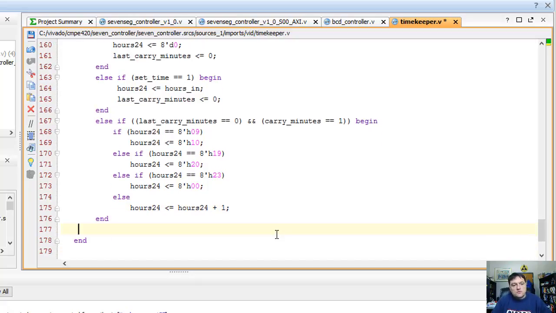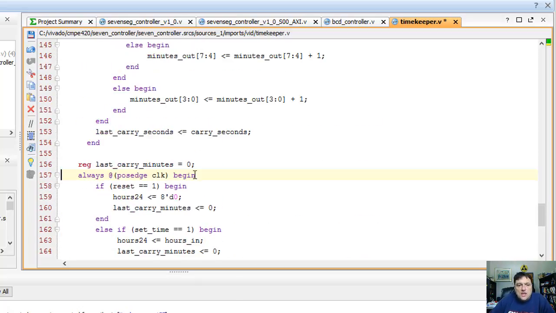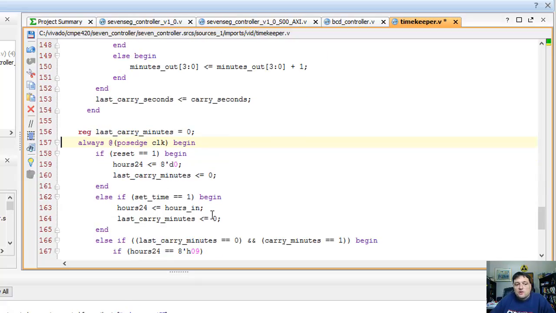And so before this module ends, this last carry minutes will be assigned to be carry minutes. So then I'll be able to have this triggered exactly once. And now this little design pattern here of using a last register to remember the last time I went through this logic, comparing it to the current value to detect an edge, allows me to get away with that non-level triggered sensitivity.